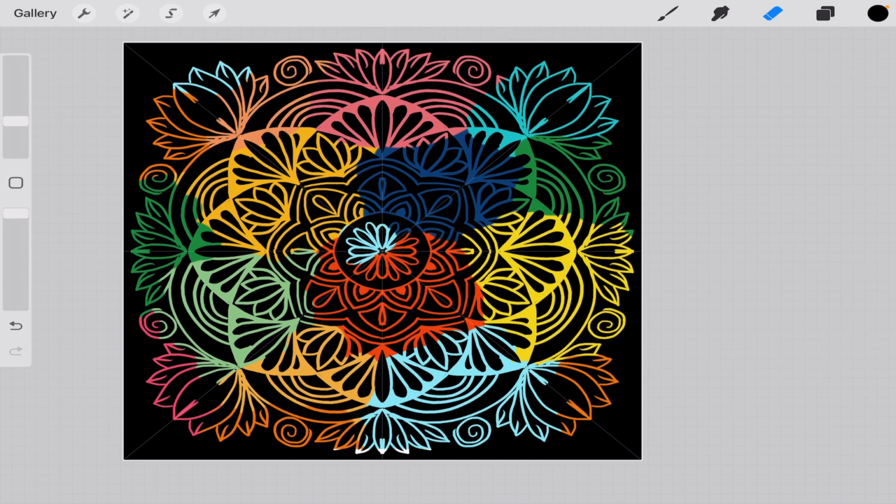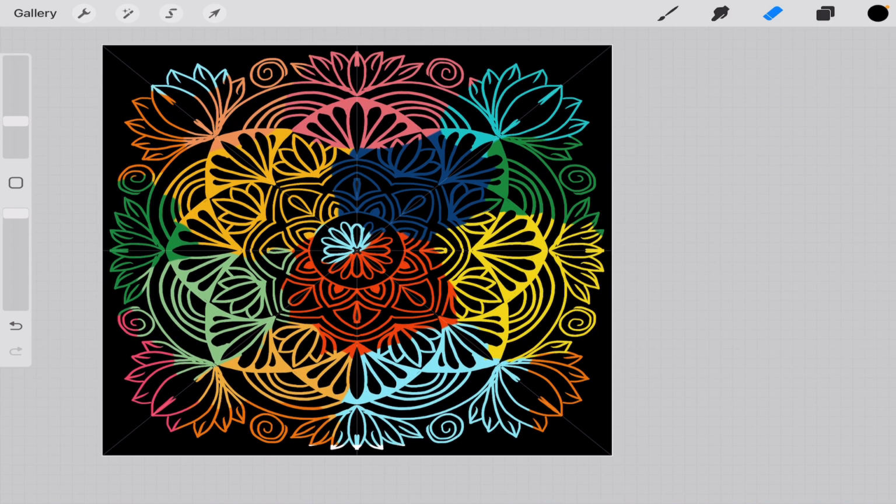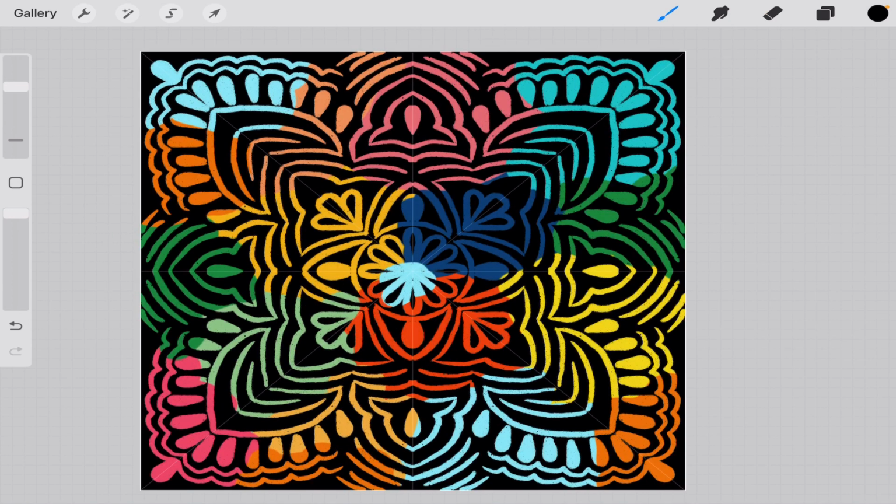And this is a different kind of mandala. So just have fun with it and let me know in the comments if you liked it or not. And also, did you know this technique before? Because I was really fascinated when I saw this technique first, and it is such a fun activity to do. So yes, this is how fun it is to make a colorful mandala using the symmetry tool.